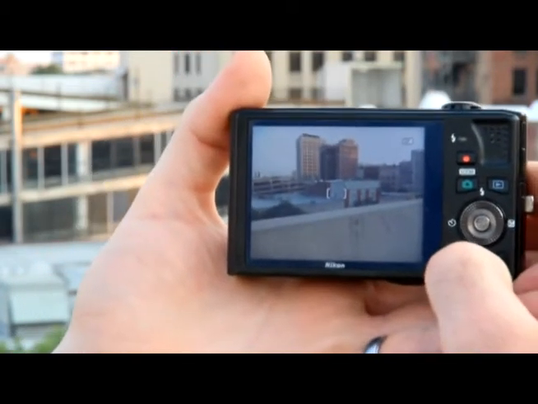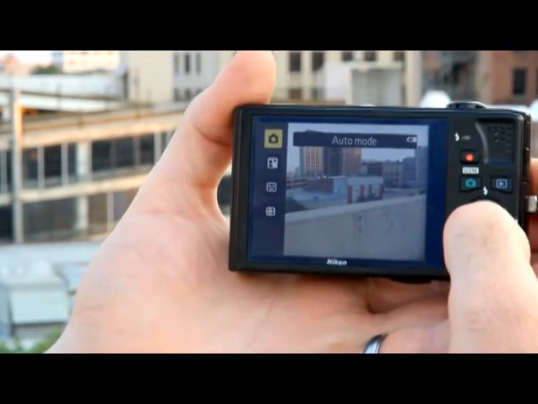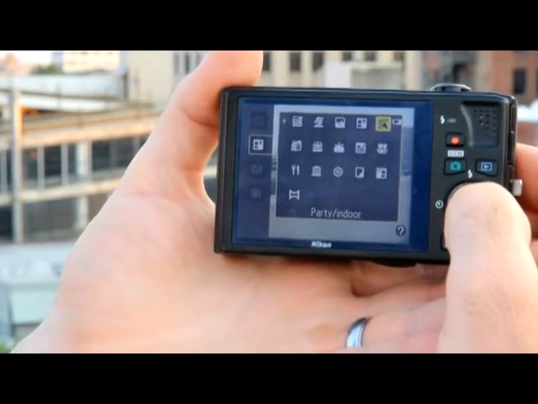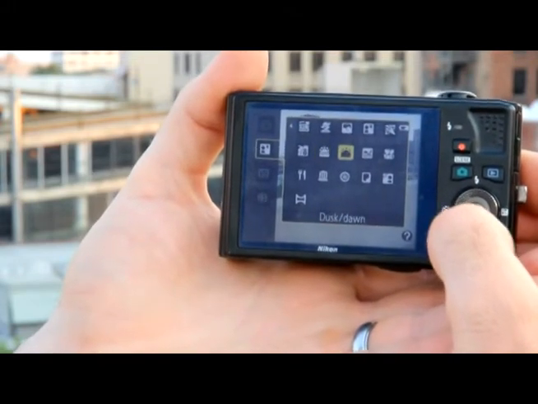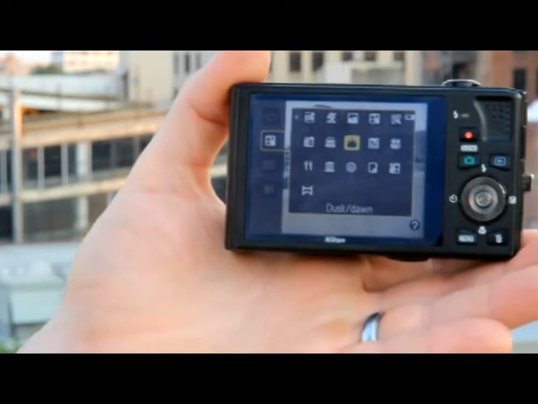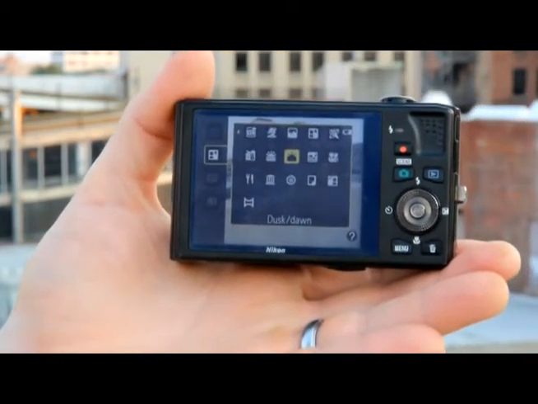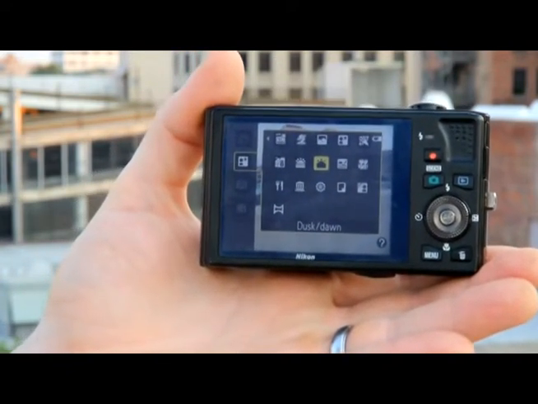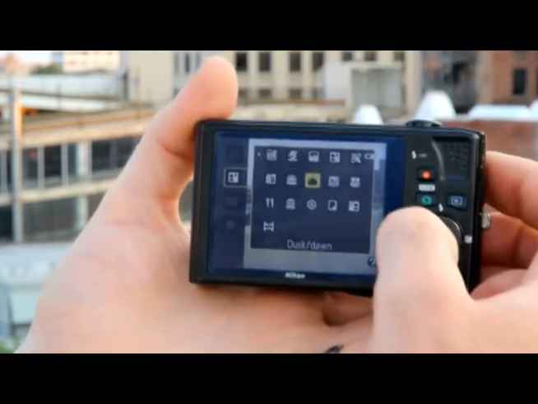So on my particular camera here, to get to auto mode, I have to select this scene selector, and I can scroll through and decide, oh, maybe instead I want party indoor setting or beach snow. Sometimes these settings like sunset or dawn dusk, I don't know what the difference between dusk and sunset is really, but there's a little bit of a difference in how your aperture and your shutter speed are set up. But these are kind of foolproof methods, and you don't have to know a lot about advanced photography.